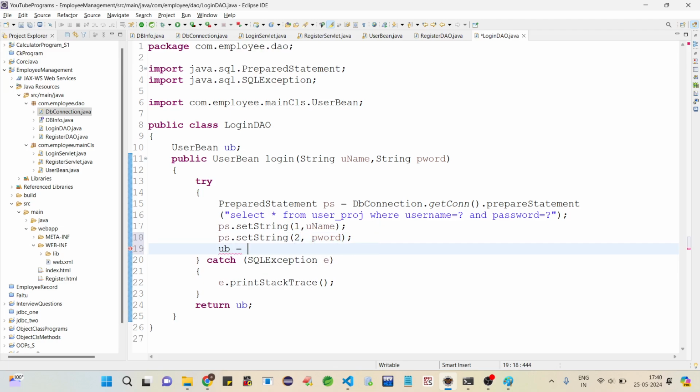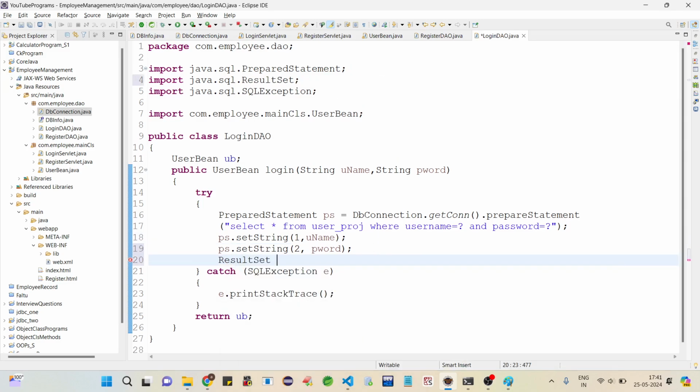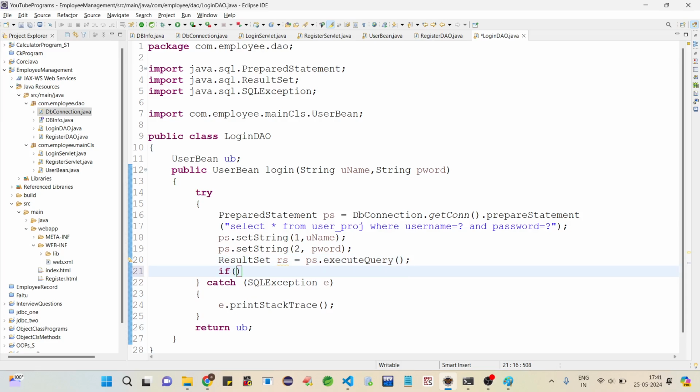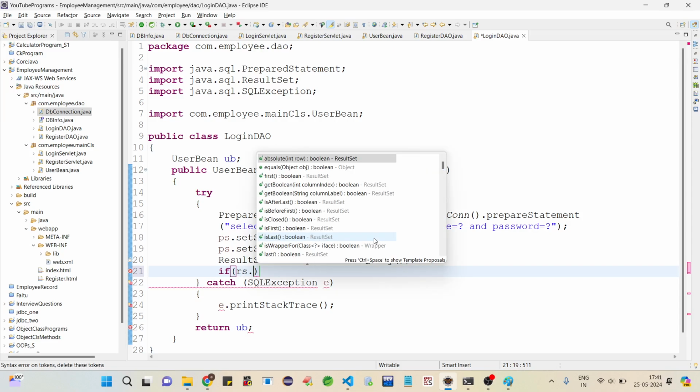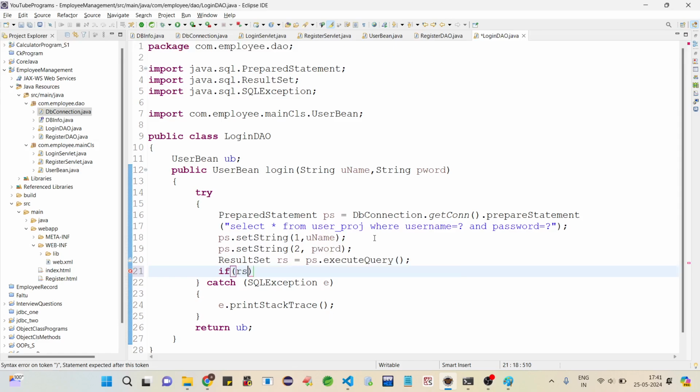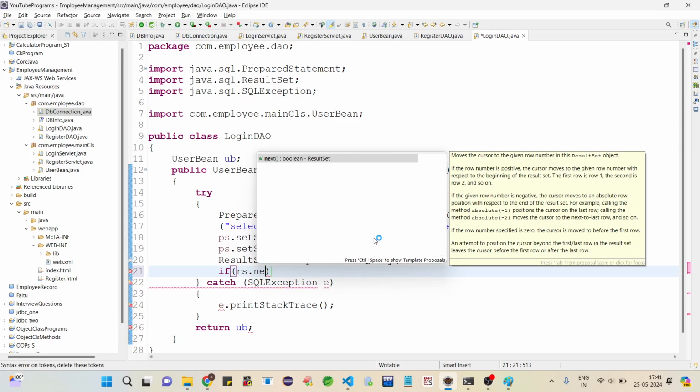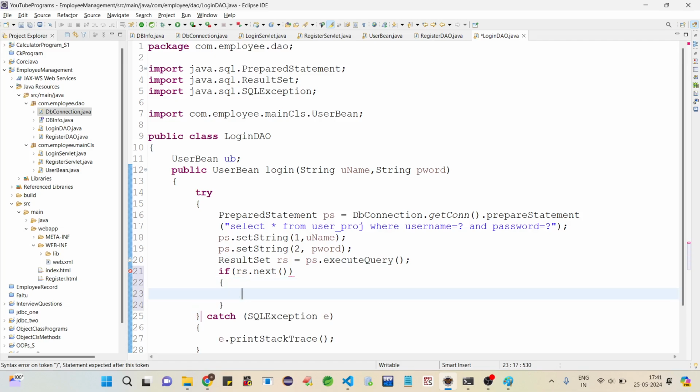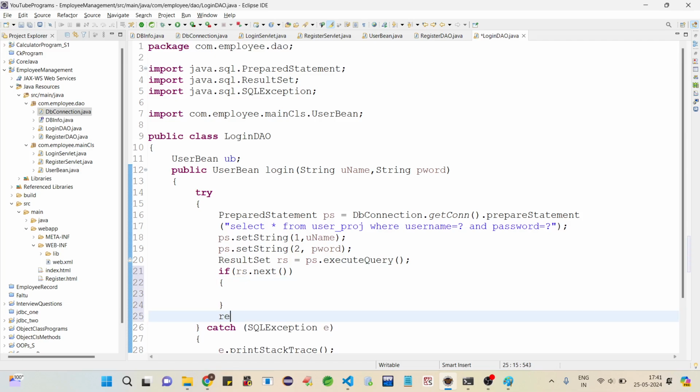It is going to return a result set, rs equal to ps dot execute query. If rs dot next equal to false, then what we are going to return?